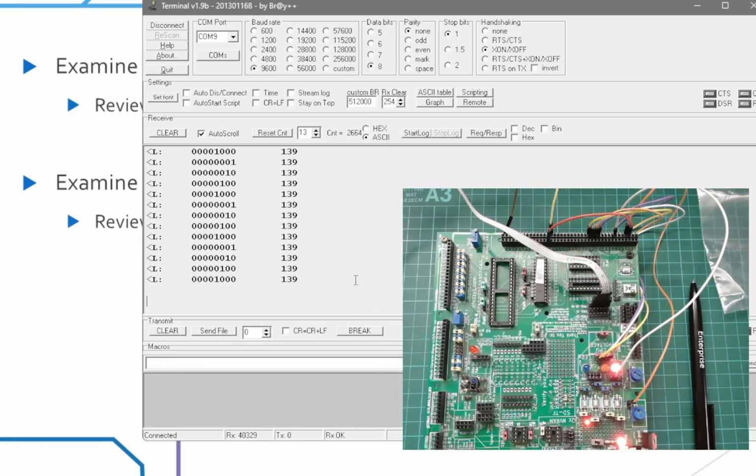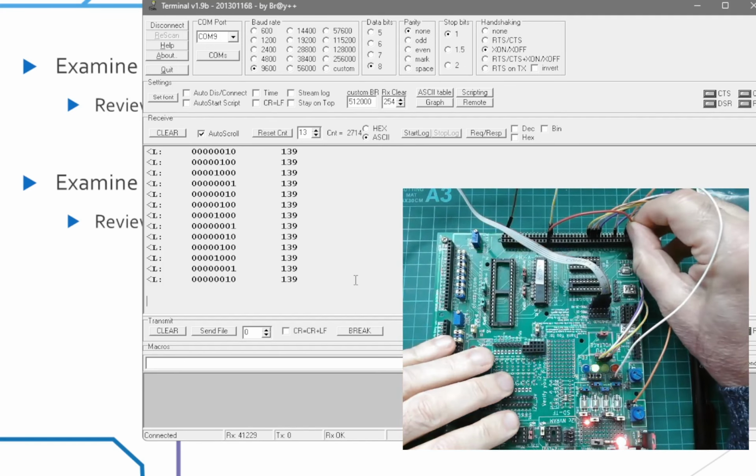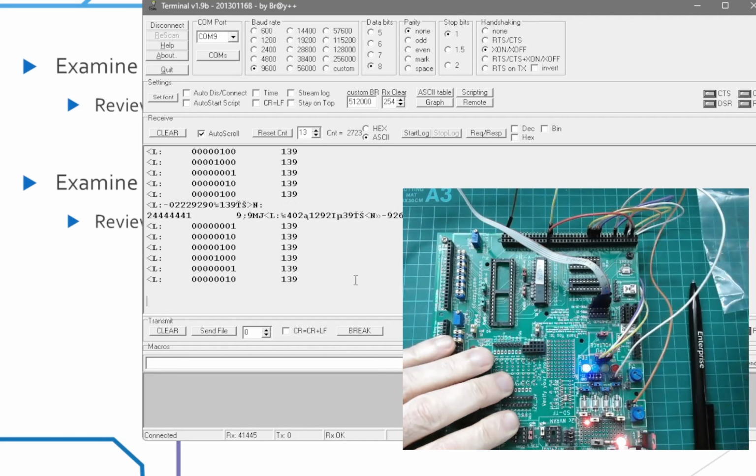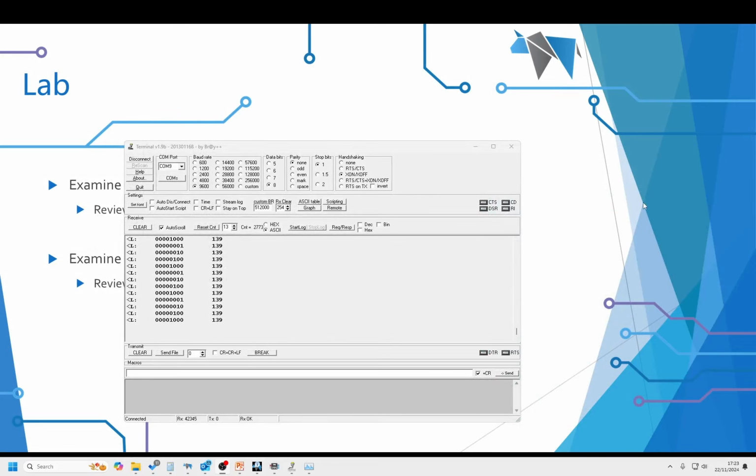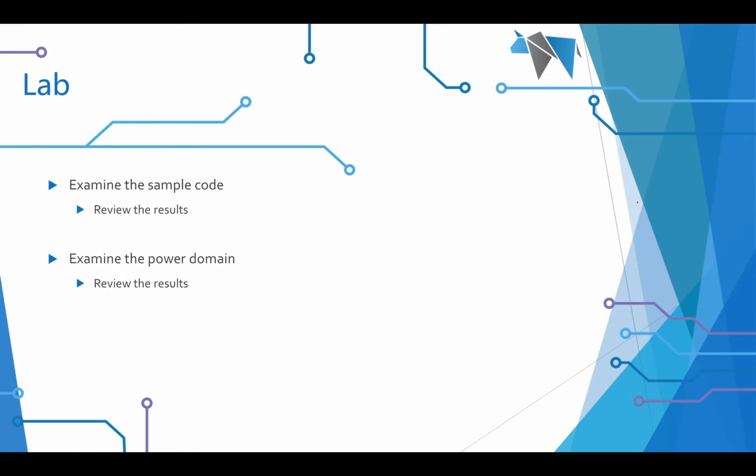So if you had a sensitive circuit, this is the way to control sensitive circuits. You can run them at 2 different voltages. I will take that back. And there we go. You can see power domains in operation, and it's very important that you keep the voltage correct. So I wanted to show you quick power domain.